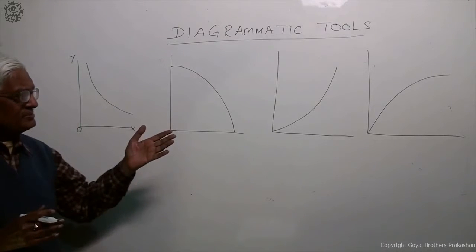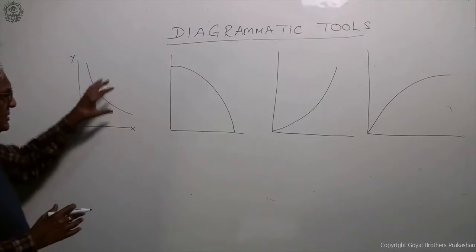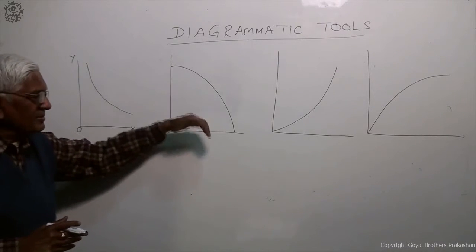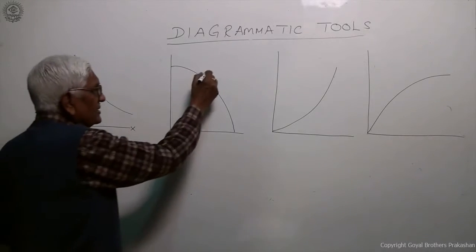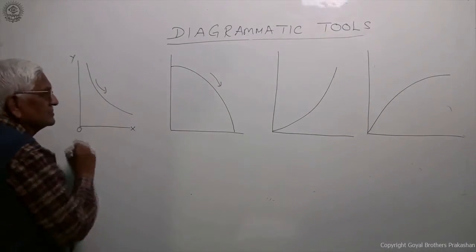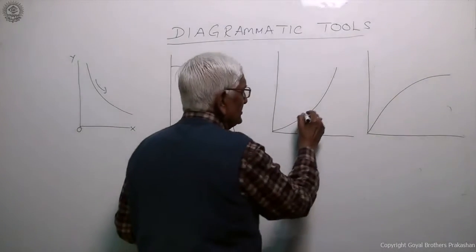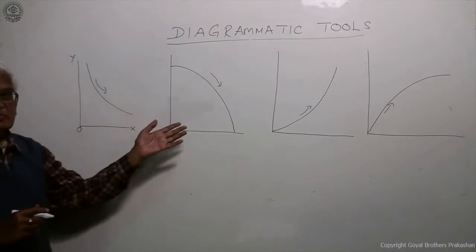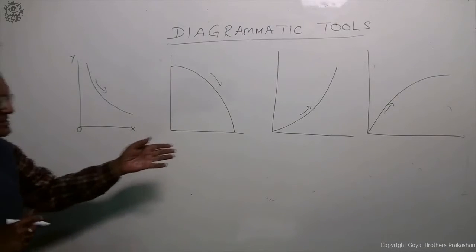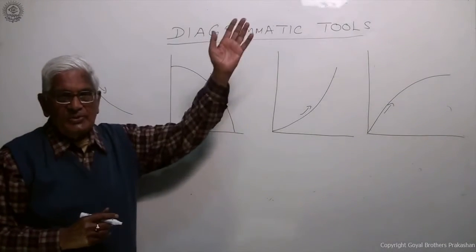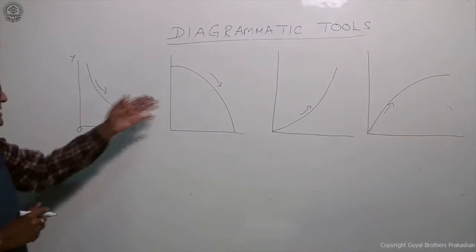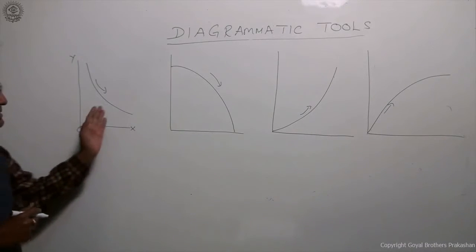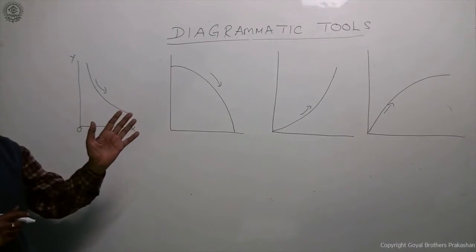But what do we find? These both are downward sloping, coming from above and to downwards, this way. And these are upward sloping. How do we say that these are upward sloping and these are downward sloping? So in this case, we take origin. From origin, they are going above. And in this case, from y-axis to x-axis. Now, what exactly is the difference between these 4 figures?